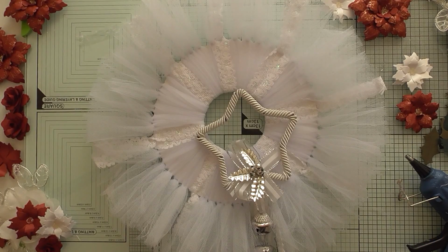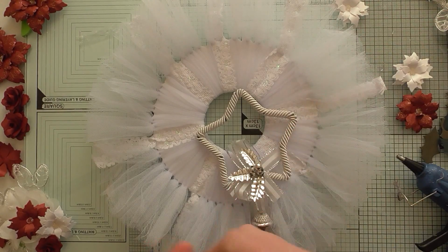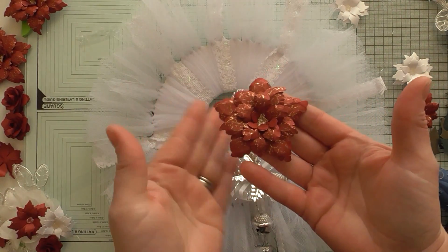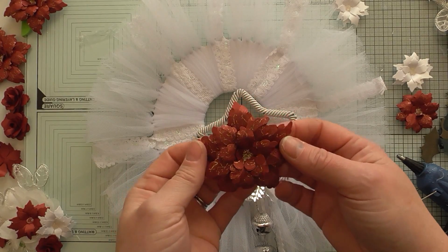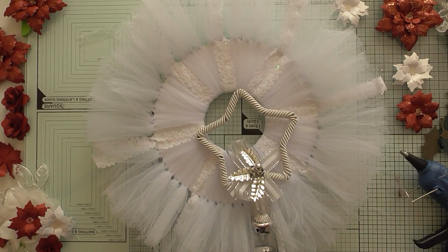Right, so I've got a collection now of flowers, different ones. I'm going to add paper ones and lace ones. I'm going to do a mixture. These are stunning, beautiful flowers from my lovely friend Sam. And I'm going to add those.